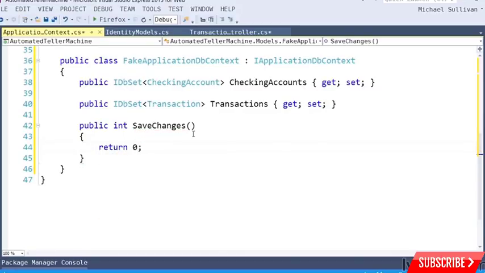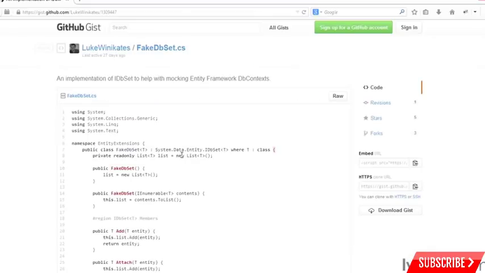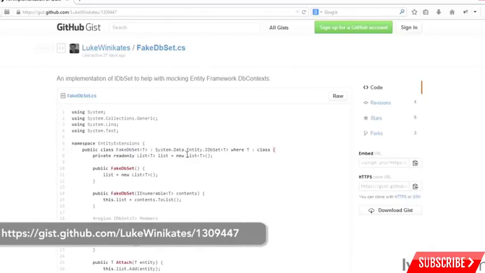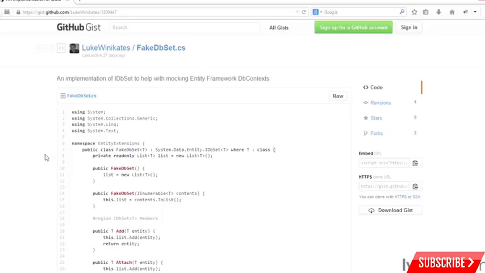The last thing we'll need is a fake DB set that works with an in-memory list instead of with the database. To correctly implement IDbSet, you'll need to define many different members. You can find a lot of implementations of IDbSet online in various blog posts and repositories. Here's one from GitHub Gist, which is for storing and sharing snippets and small pieces of code.